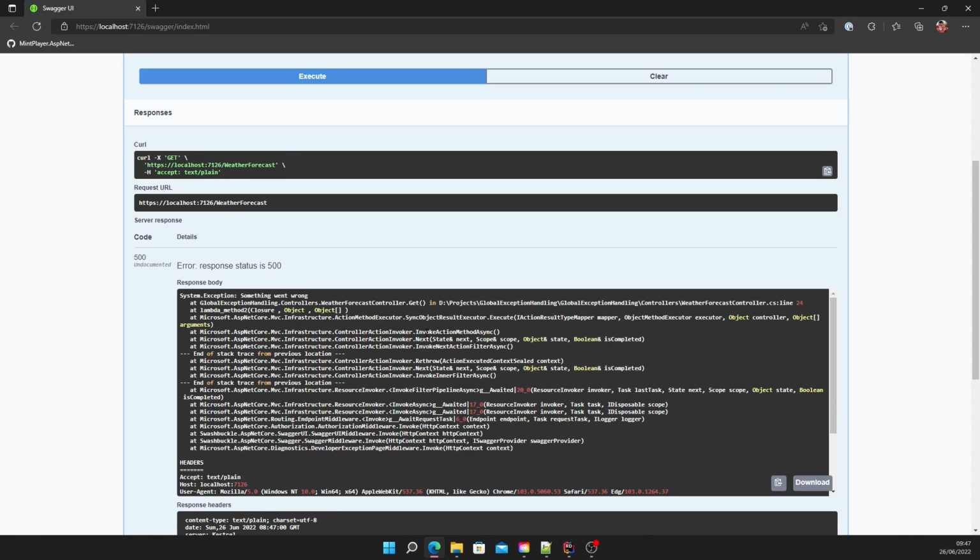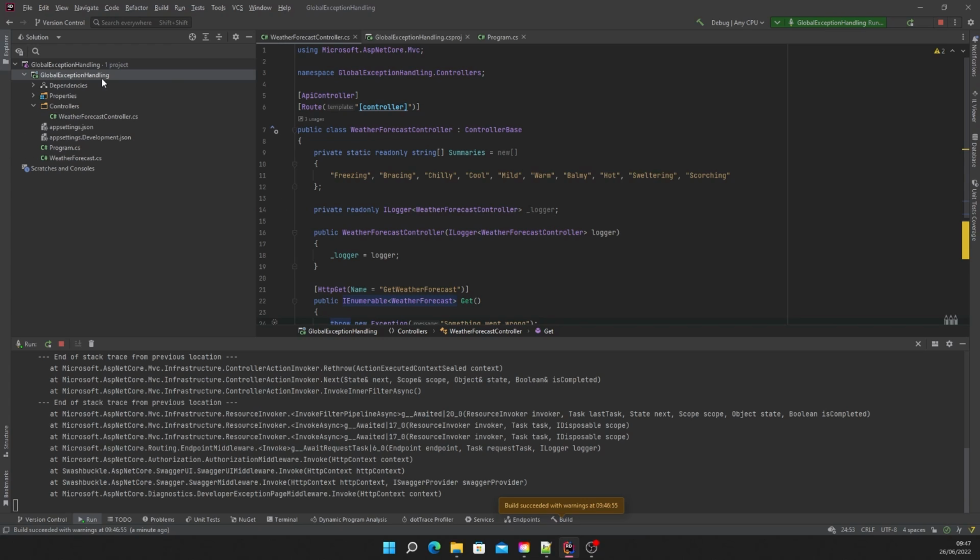Now, the obvious solution to this is to have a try-catch block, catch an exception, and then return a status code such as a bad request. But the problem with that approach is that your code will end up littered with lots of try-catch blocks. It will make your code really ugly and a lot more difficult to read and a lot more difficult to follow the flows. So the way that Microsoft recommends is that you create a controller specifically for your errors.